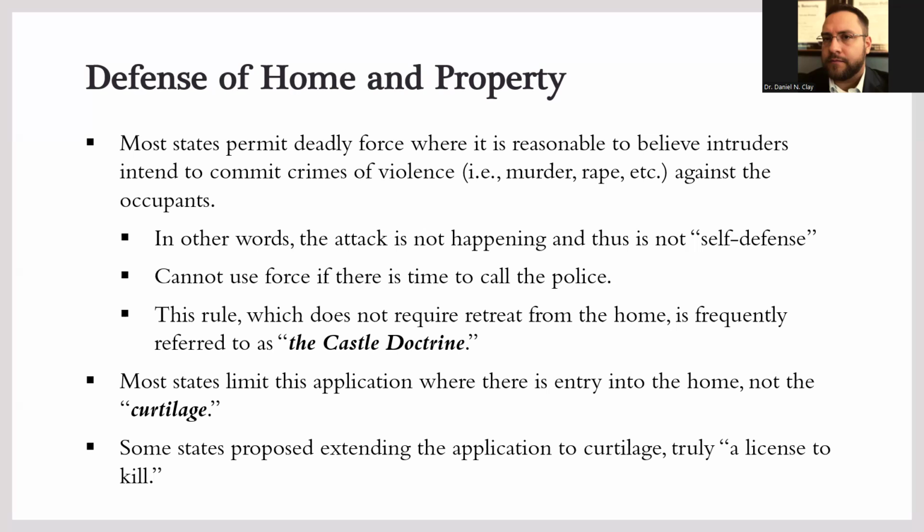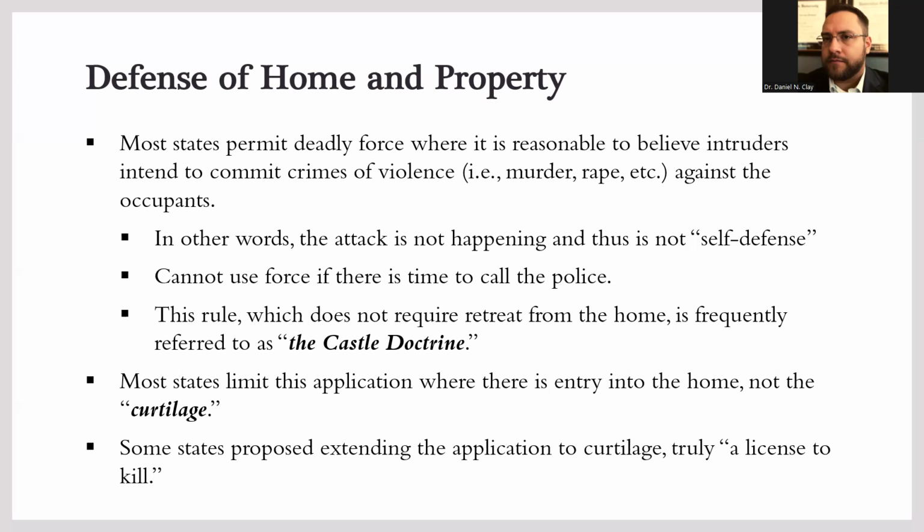You cannot use violence or force if there is time to call the police, right? So, if the person isn't immediately crawling through that window, and you kind of see him coming up on your property, you should call the police first. If you don't, and you just go start to shoot them, then usually that's a big problem. Now, again, most states now don't require that you retreat, but remember, some states still do. But since it's not self-defense, we're talking the castle doctrine applying. Now, what if the person is not there to commit an act of violence, right?